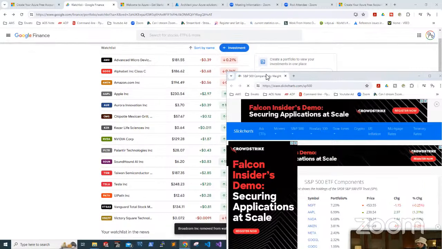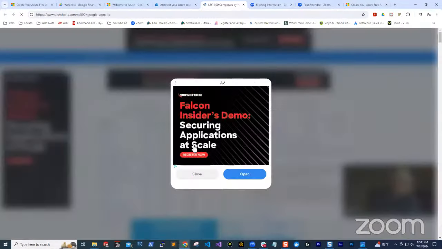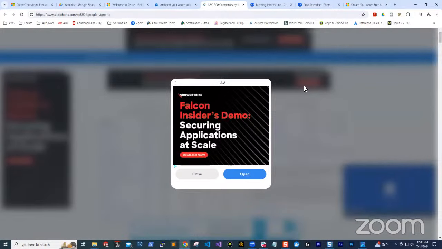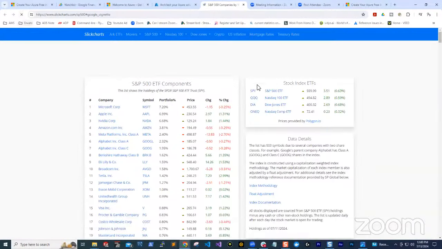Okay, so there you go. Do you have an ad blocker? No, I don't have an ad blocker. It's just my computer slowing. It normally is. I need to replace this one. Let me refresh. There you go.